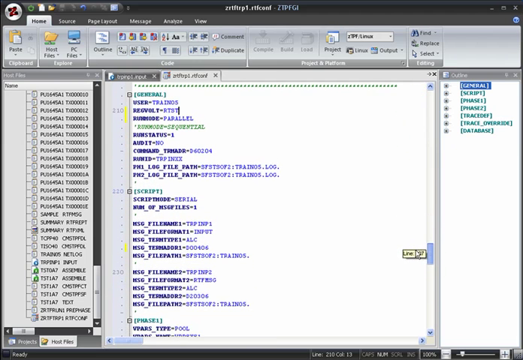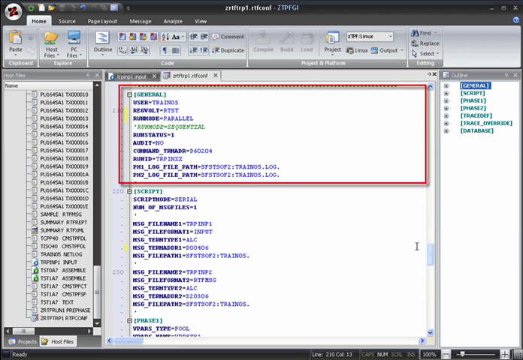Let's take a brief look at each section in turn. The General section allows you to specify whether to run in regression test or volume mode, whether to run phases 1 and 2 sequentially or in parallel, how often to provide status information on the run ID, and the paths to the directories in which to save the log files for each phase. In this case, both phases save their log files to the same directory.